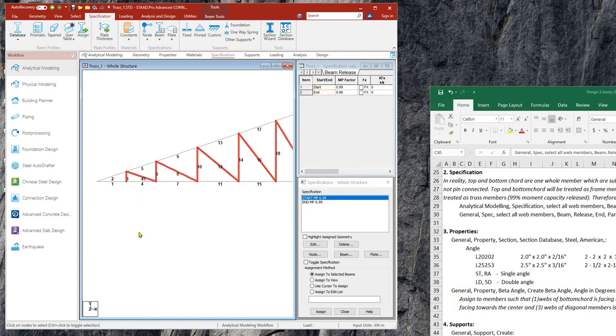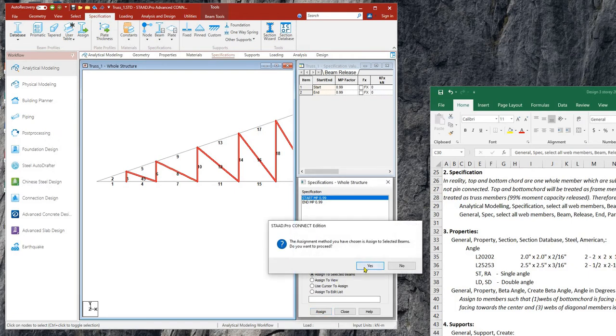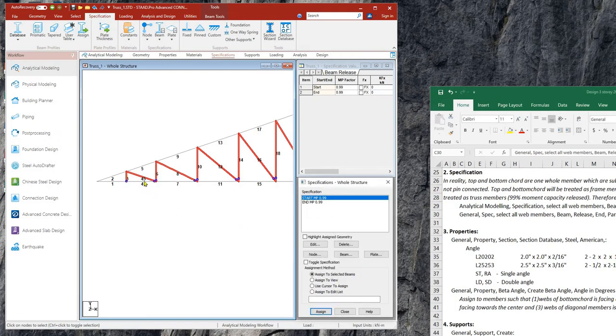Then Assign to Selected Beams. Click that and then Assign. Yes, it now has circles. This time, you click End MP. Then click Assign to Selected Beams again and then Assign. Okay? It now has circles.